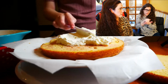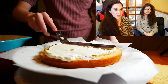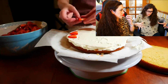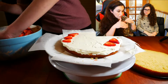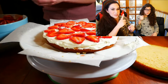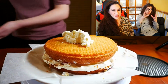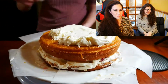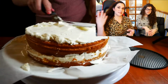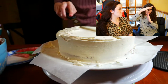Put on a big mound of whipped cream, then use your special spatula to spread it out, and then we're going to add the strawberries. Make sure you leave the outside edges without strawberries or they will stick out, right? Then add more whipped cream, add the other half of the cake, and then add more cream. And then we use our special cake spatula. This is the important part, make sure you use hot water to make it more flat.